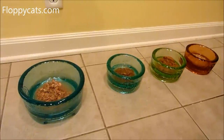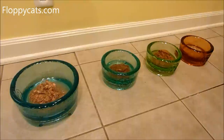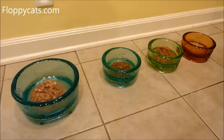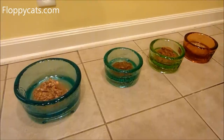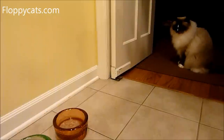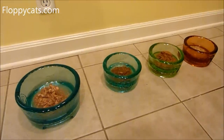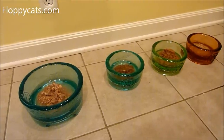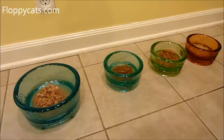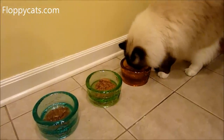I'm going to include a link in the about section to where you can buy these online. Trig just doesn't like me to be around when he's eating or this close to him. There's also a promo code for Floppy Cats if you want to use that — I think it gives you ten percent off. If you have any questions please don't hesitate to ask, and if I can do another video answering a question I'd be happy to.